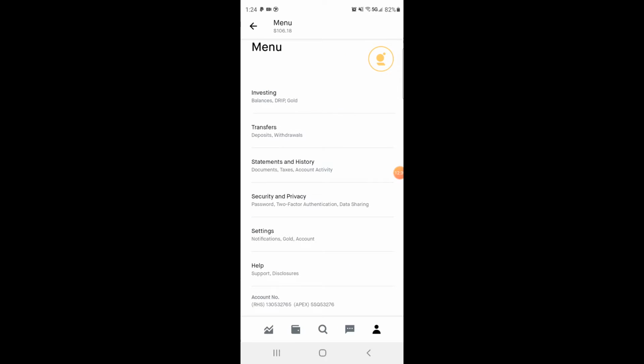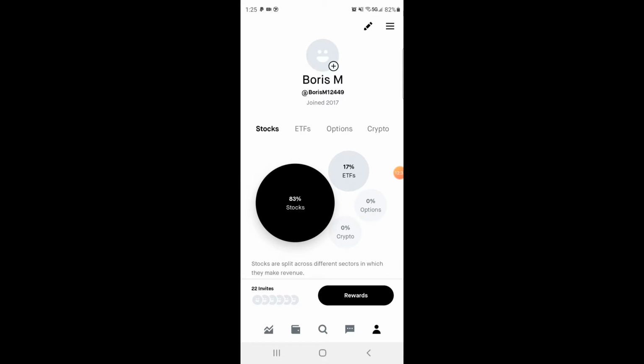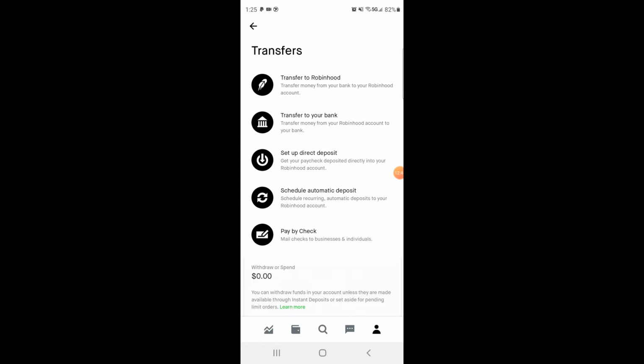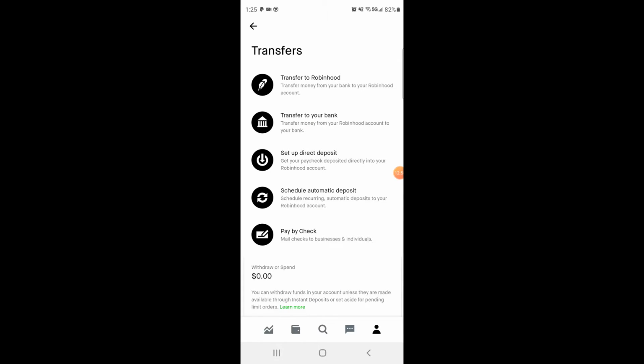And last but not least, I want to show y'all how you add and deposit money. You go to this little person looking thing right here at the bottom, then you go to the 3 dashes on the side, and you go to transfer and deposit. That's how you're going to set it up. I'm not going to go deep in there because I'm not trying to show my bank information, but it's pretty self-explanatory. You go into transfer to Robinhood, then you put your bank information in, and it'll send the money over. I like it because it's an instant transaction.